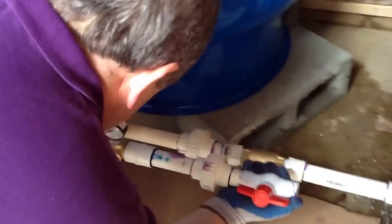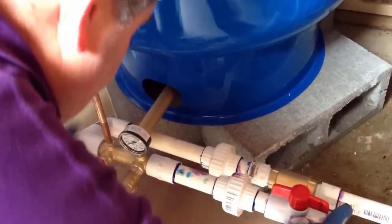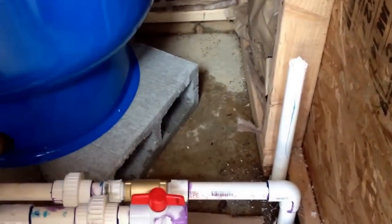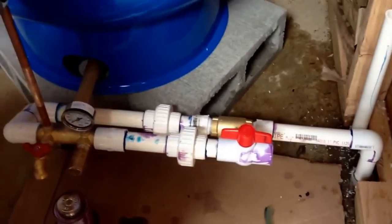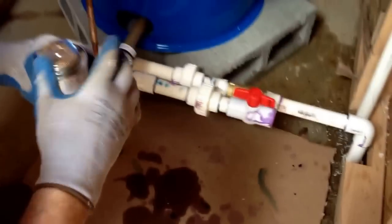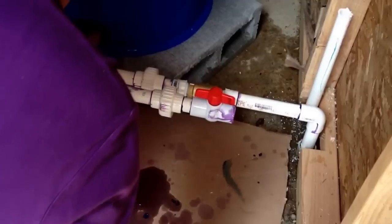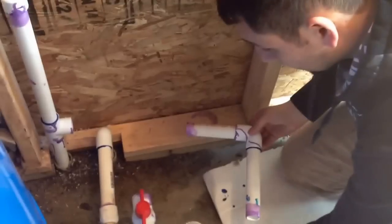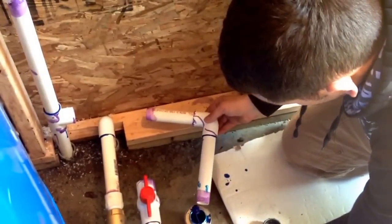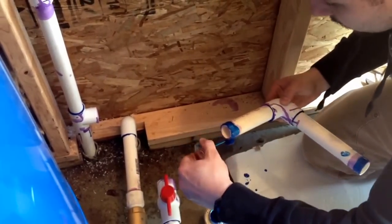We are adding a piece of the return line with our disconnect unions and our shutoff valve. That will tie into that pipe right over there on the wall. It really ticks me out that we got all that primer all over it — it makes it look like crap, but oh well. It does not affect the operability. We are going to install the last piece of piping to the return, which for right now will supply a couple of water spigots on the property, but when we are all said and done it will supply the house.